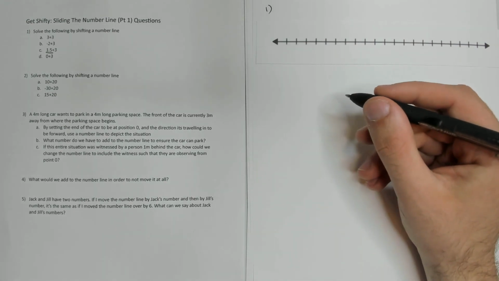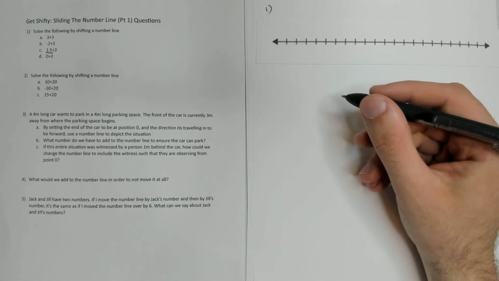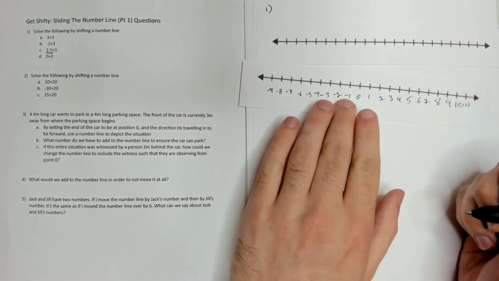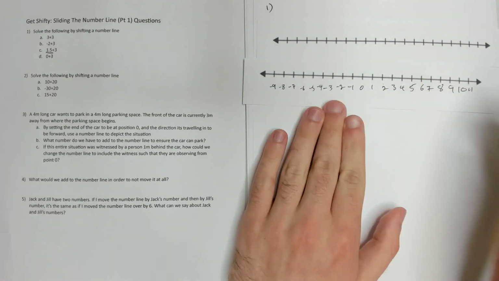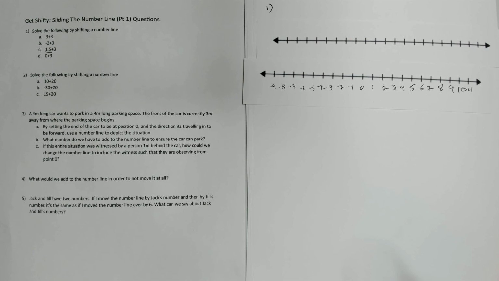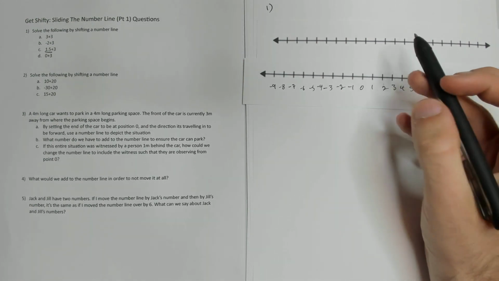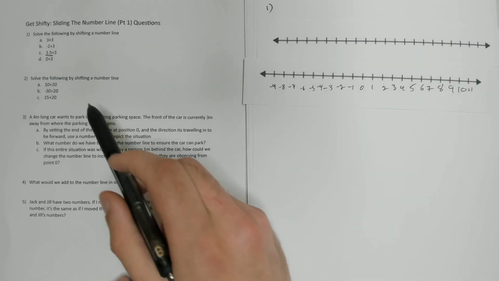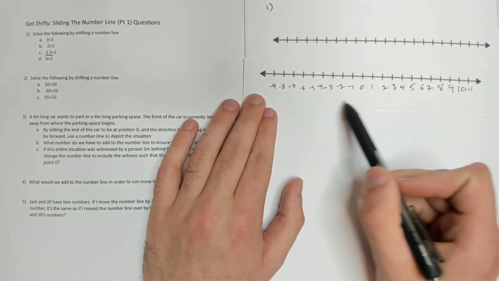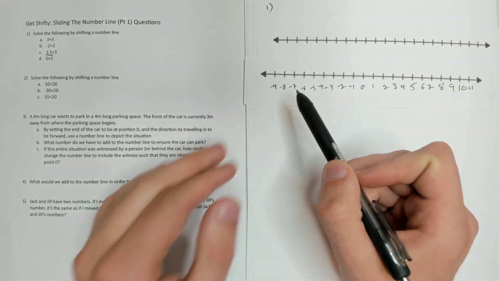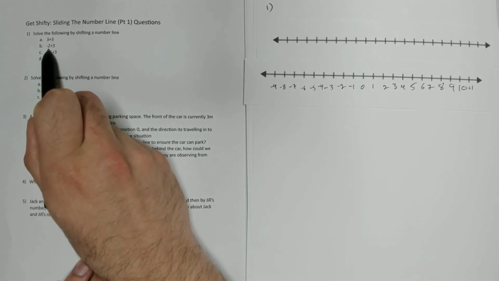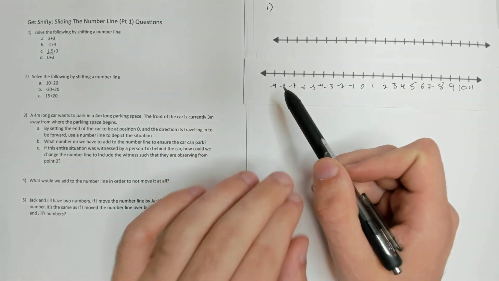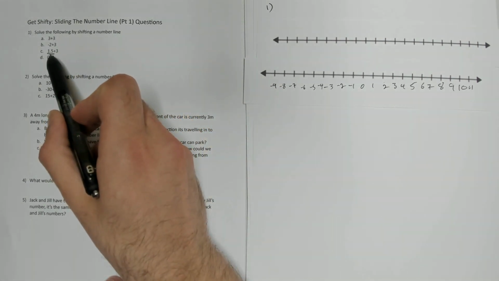Now, one thing that's important to learn is how to actually label a number line. You might think, hey, that's easy. Just do something like this, where you have numbers 0, 1, 2, 3, 4, and you go in both directions. It should be the same every time. However, sometimes we want to label it differently, because if we look at the example here, we have a lot of negative numbers down here. But really, the lowest negative we go to in this problem is negative 2, which means that all of these are unnecessary. Additionally, we have a 1.5 right there.